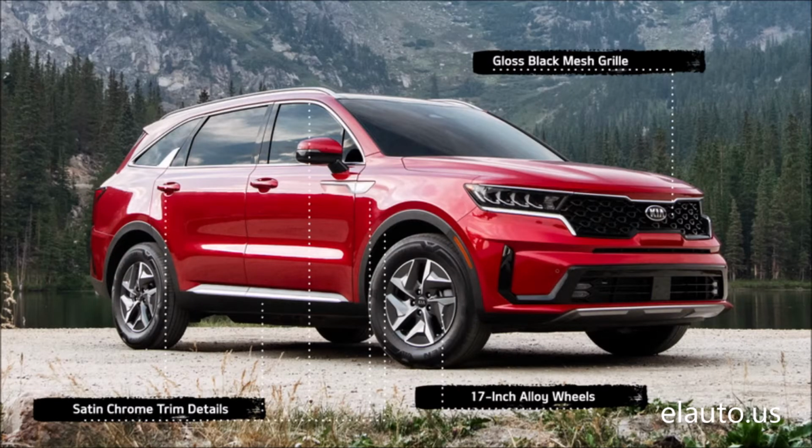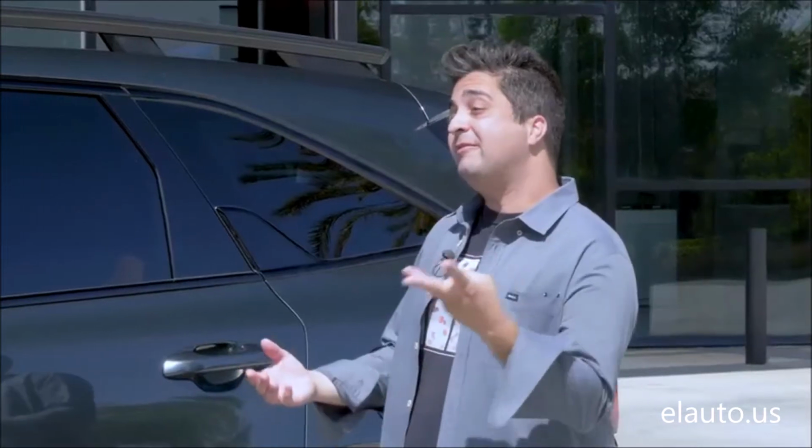Excellent. And then the last member of the family, so to speak, is the turbo hybrid. So everything around the windows, the opening is now satin chrome. Okay. And all the detailing on the exterior is satin chrome. Of course, it will have unique hybrid wheels and other hybrid-specific design elements. So it's kind of like a family of three. Fantastic.